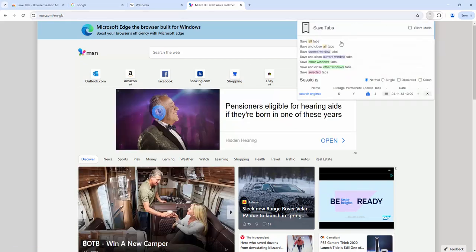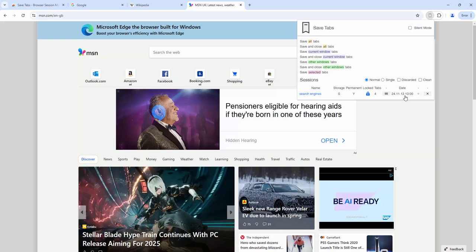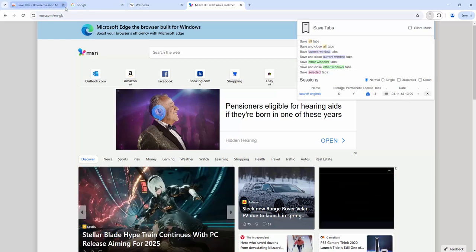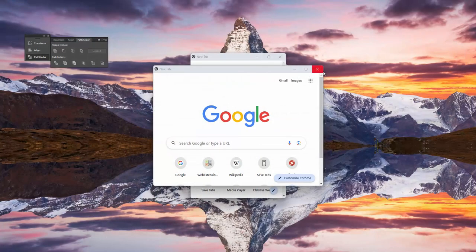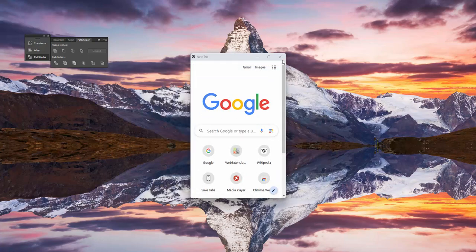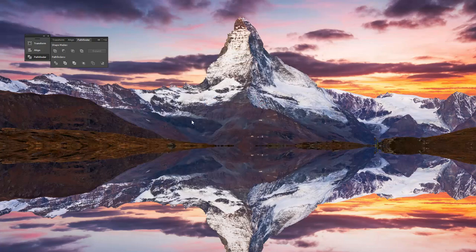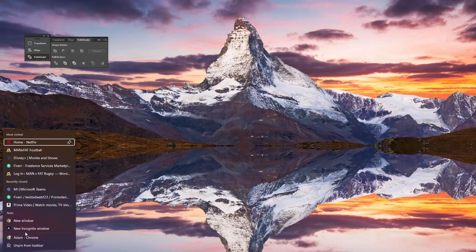Now if we left click, we can see the option to load previous sessions. So we can start by closing down all of these tabs. And now let's reopen them.